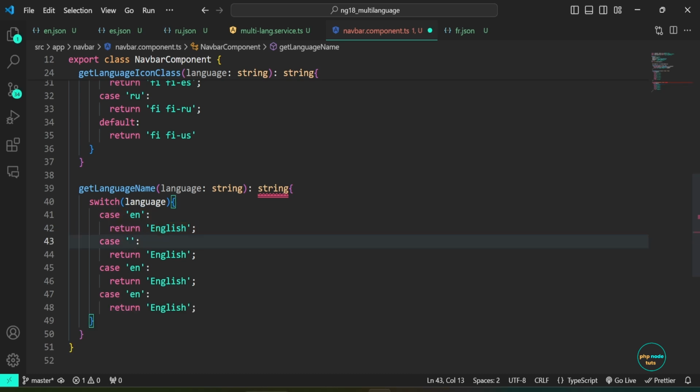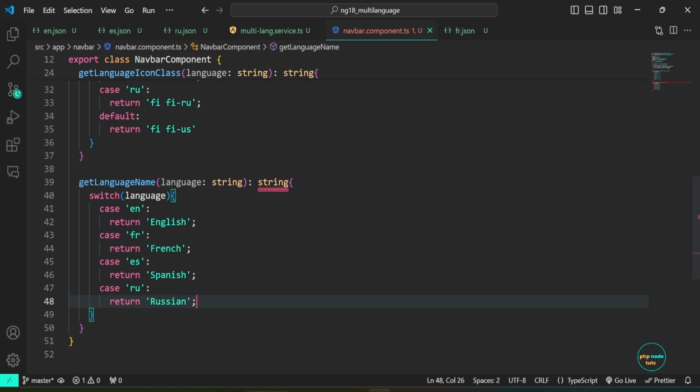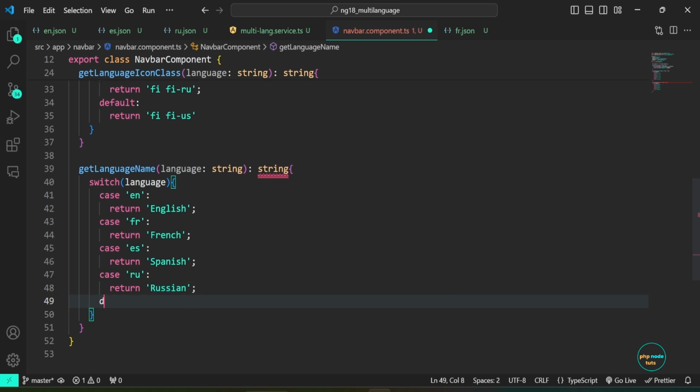If the language is FR, it returns French. If the language is ES, it returns Spanish. If the language is RU, it returns Russian. If no matching case is found, it defaults to English.